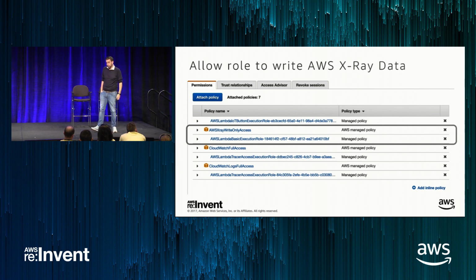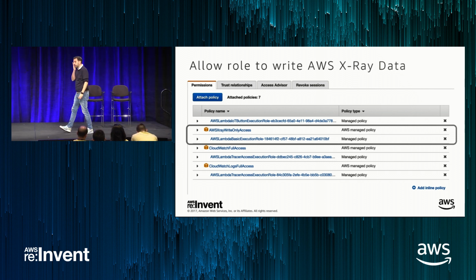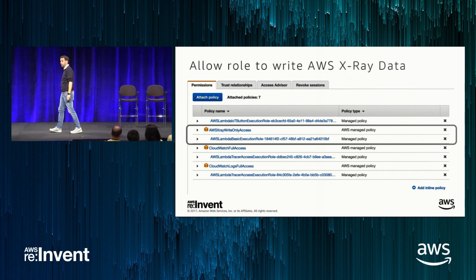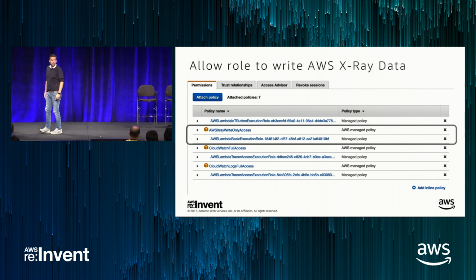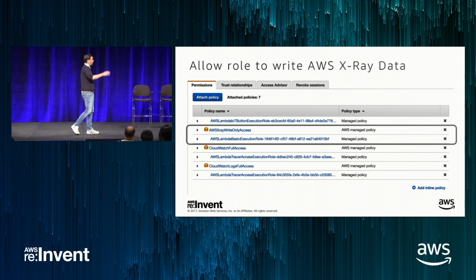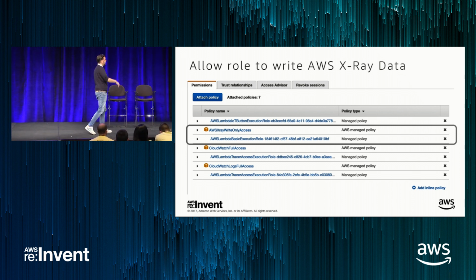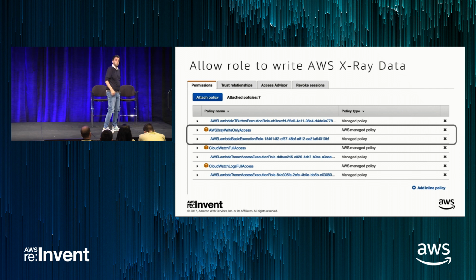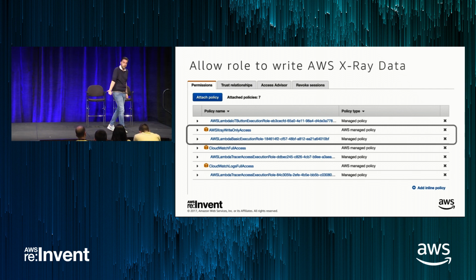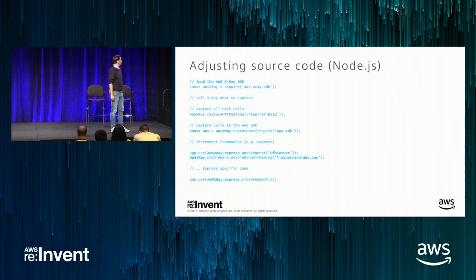Again, the roles, you had to define those roles. I think for Beanstalk, you still have to do it, and for other services, you might have to do it as well. This is the convenient way of doing it. What you really need is the X-Ray write-only access in this case, because you need the services, obviously, to only write X-Ray data. You don't need your services to read the data again.